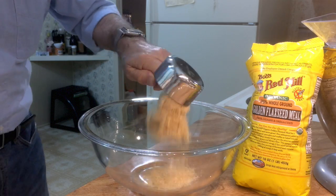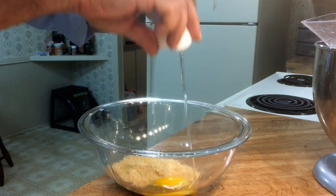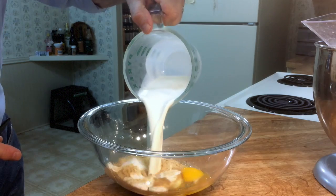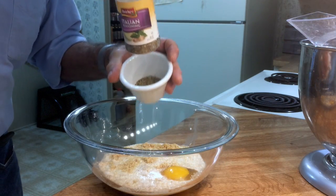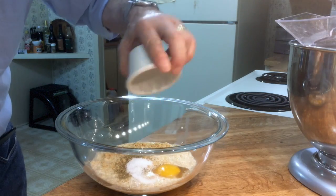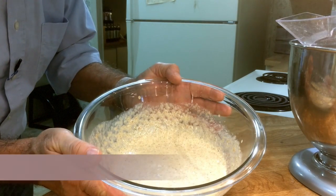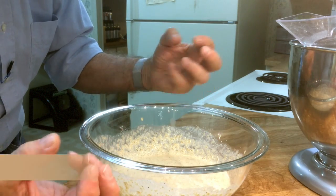Okay, in this bowl, I'm putting a half cup of golden flaxseed meal. Next, I'm adding a large egg. Here I have a half cup of cream together with a quarter cup of water. Let's put that in there. Now I'm going to put in a half teaspoon of this Italian seasoning, a half teaspoon of kosher salt, and a quarter teaspoon of ground pepper. I'm going to let this rest for like 5 minutes to allow that flaxseed to absorb everything.